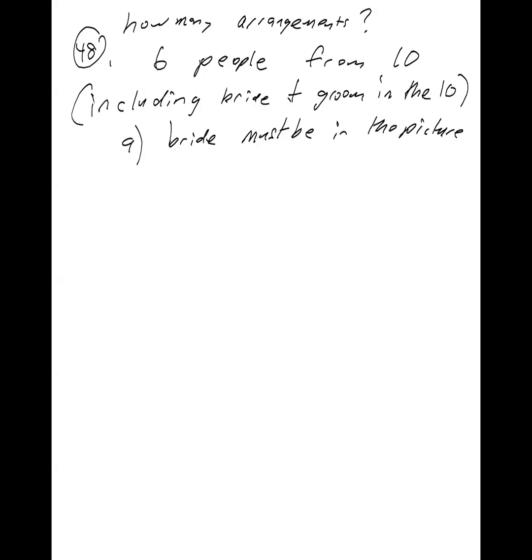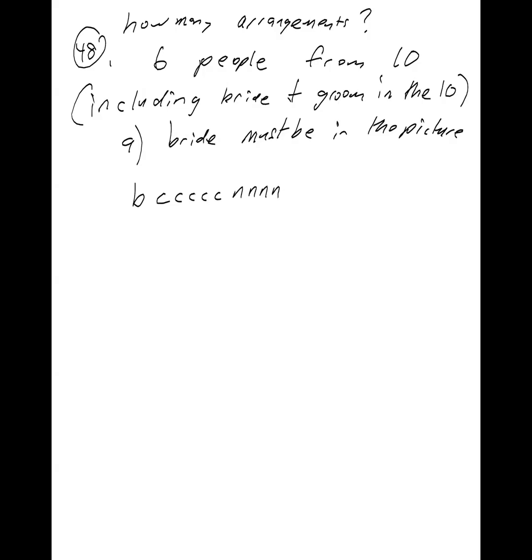What word would you, like what word? Well, that's the critical question. So we would have to do something like this. So there's one person who's the bride. We have to represent the bride uniquely because they're the bride. Then the groom doesn't matter. We didn't say anything special about the groom. He may or may not be in the picture. But then we need 5 other people to be in the picture, right? So I'm gonna say C, C, C, C, C for chosen in the picture. Then the other 4 people are not chosen, right?